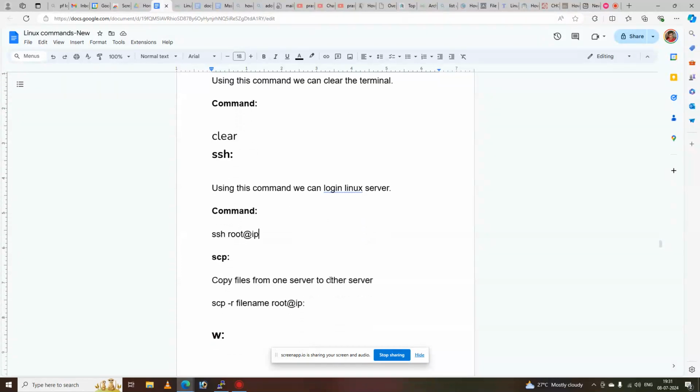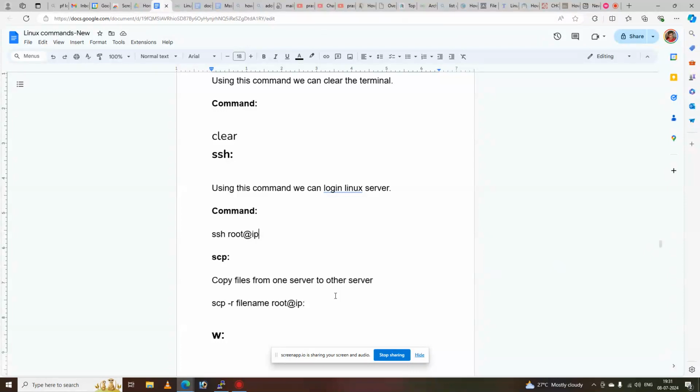Next one is the scp command. If we want to copy any file from one place to another place, I mean one directory to another directory or one server to another server. If we want to scp files or folders from one server to another server, the port needs to be open from this server to that server. So source to destination server.